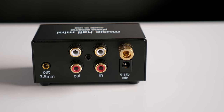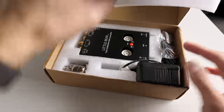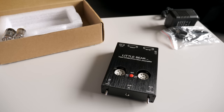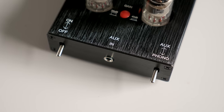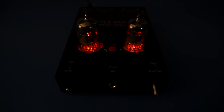Now, to make things interesting, I also bought an inexpensive tube preamp off of AliExpress called the Little Bear T7. It's fairly compact, it includes a 12-volt AC power adapter, and has a mini jack aux input on the front. It came with a pair of Chinese-made 6J1 tubes, which are illuminated by orange LEDs when the unit is turned on.